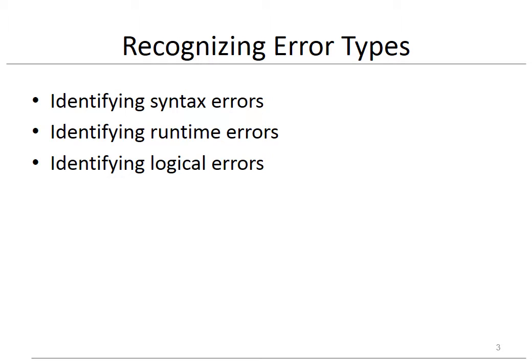A runtime error is an error which occurs during runtime, or in other words, during the execution of your program. Popular examples are a division by zero, square root of a negative number, a file location which does not exist, etc. A logical error is the most difficult one to detect, since it means your program gives an output, but the output is essentially incorrect. Let's work out some examples.